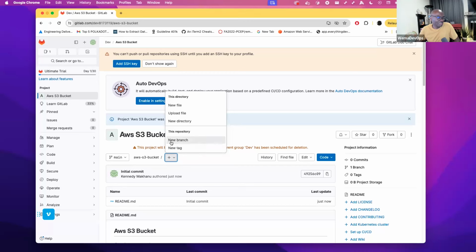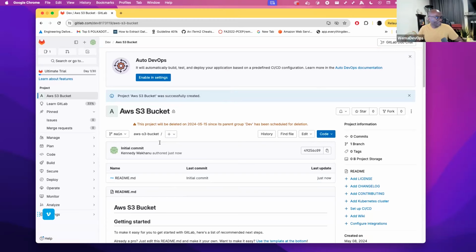In this repository, you can create a new branch. Right now I just have main. If I wanted to create a new branch, I can create a new branch here. And I can also create a tag for my project. Right now I have 0 tags. With this, I can create a tag for this project if I'm working from here. Let's say I add a new file in this particular project, and I can tag it. Again, I'll have to use semantic versioning.